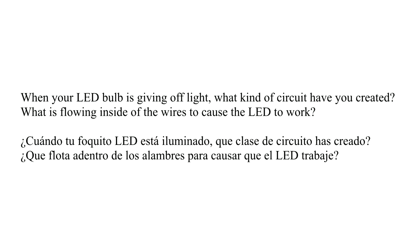When your LED bulb is giving off light, what kind of circuit have you created? What is flowing inside the wires to cause the LED to work?